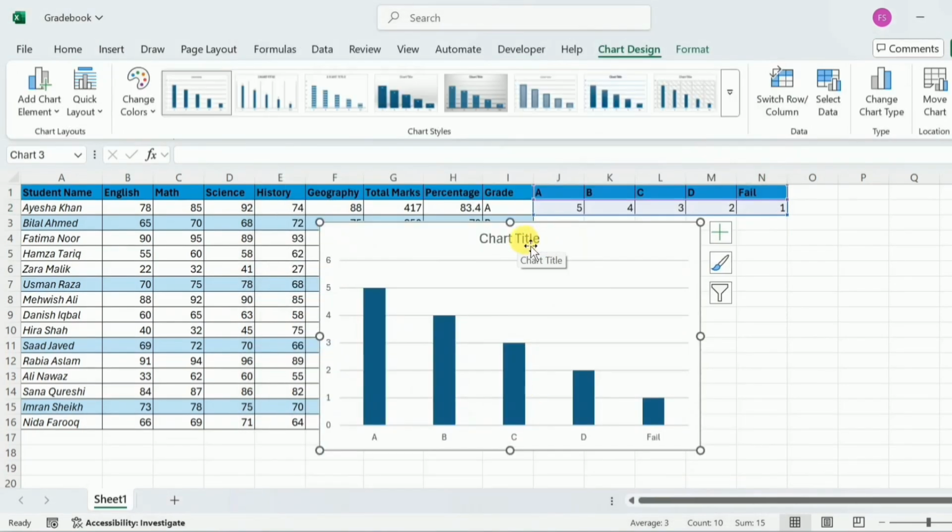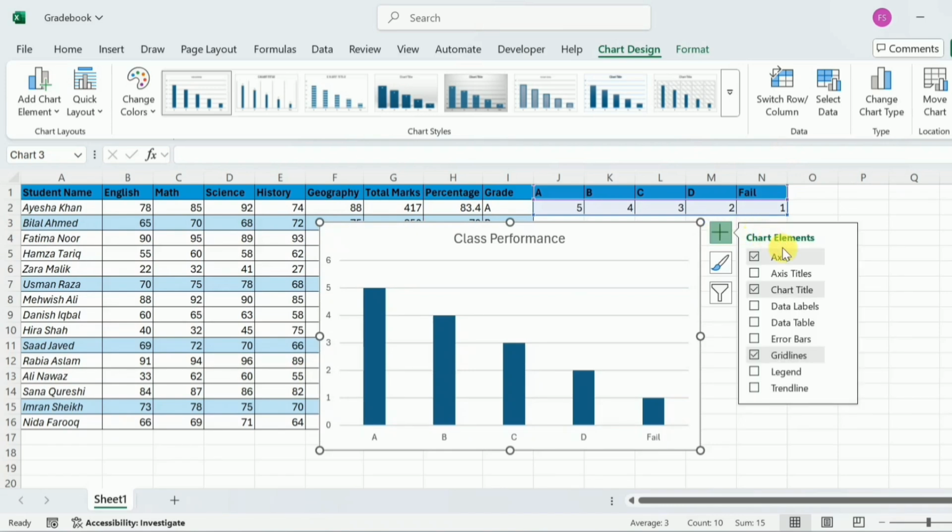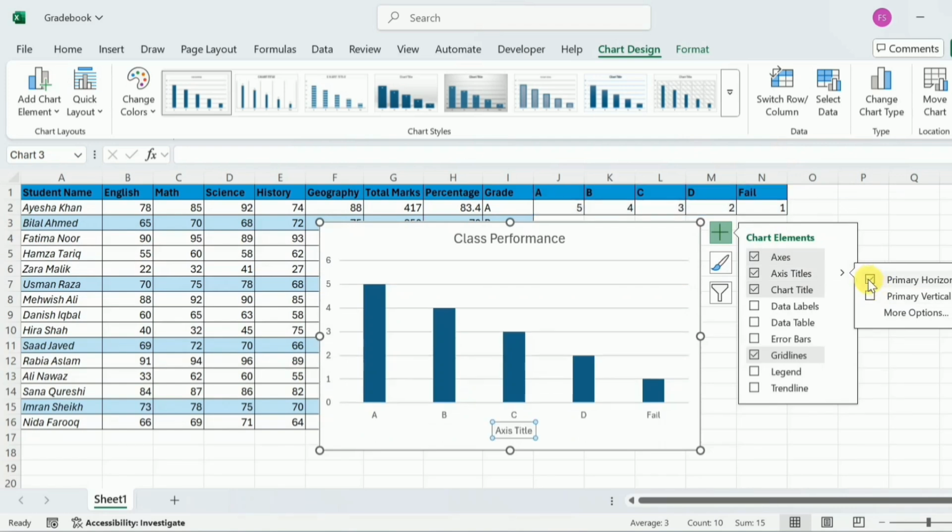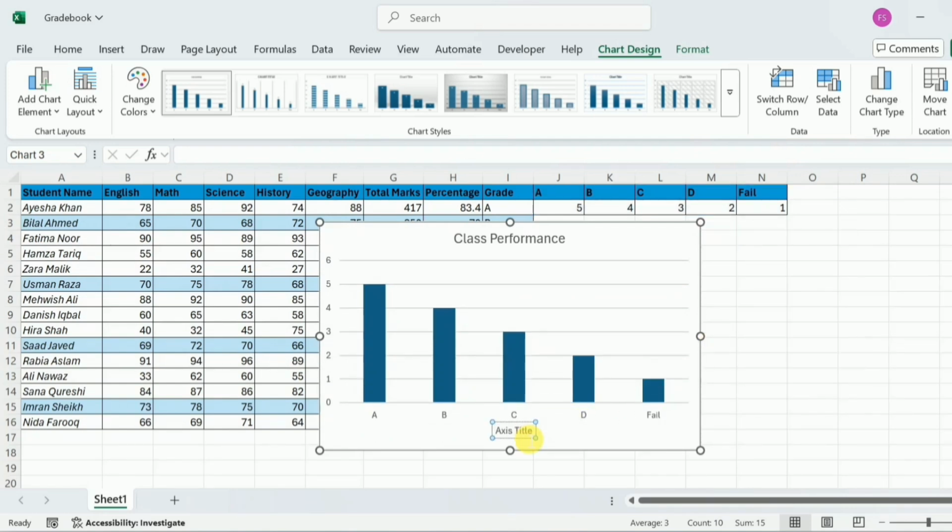I'll change the chart title to Class Performance. I'll click on this plus sign right next to my chart and click on this axis title and select the primary horizontal. I'll edit it to grades.